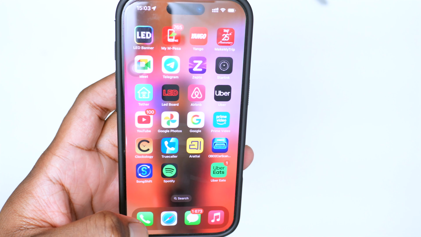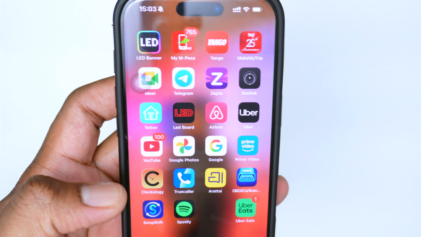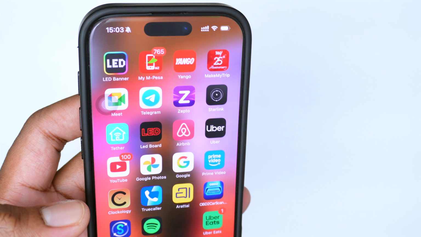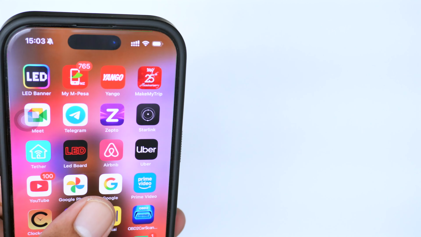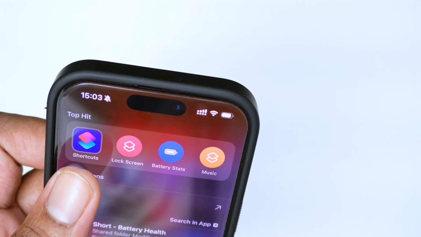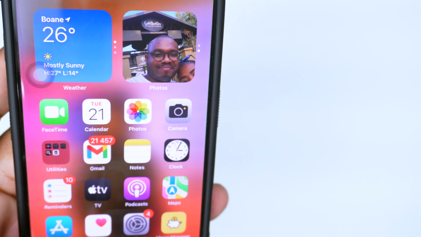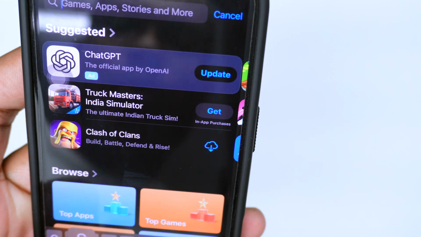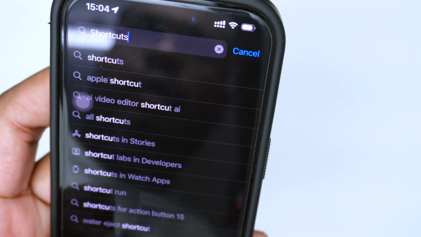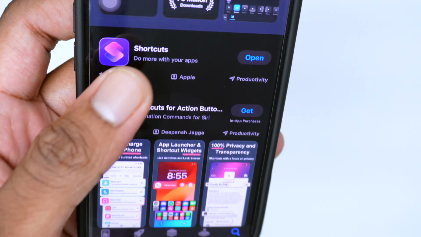Now, let me say that I want to lock my Uber Eats application in a different way, which is the old method previously used by many iPhone users. You first need to go to this app here, which is known as Shortcuts. There we go. This is the application. Now, if you're unable to find Shortcuts, you can quickly open up the App Store, and then you can search for Shortcuts here at the top. Simply search for it, and then download the application here from the App Store.